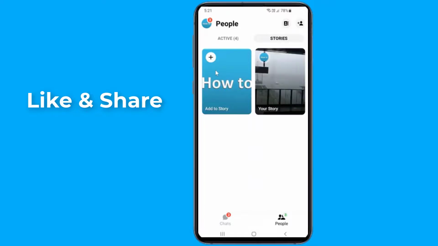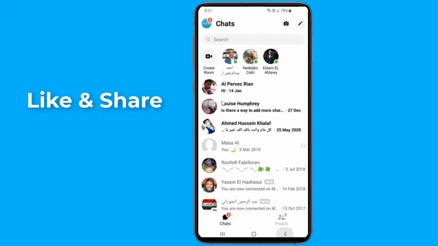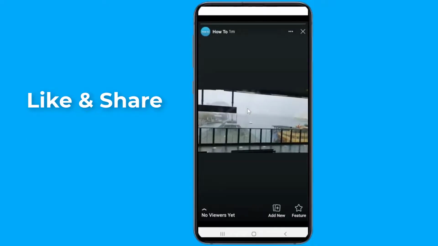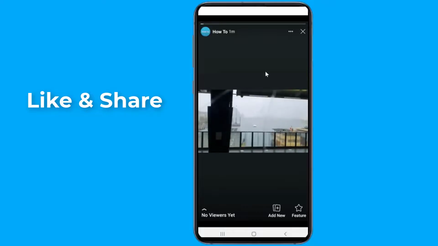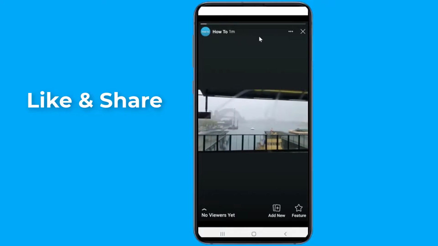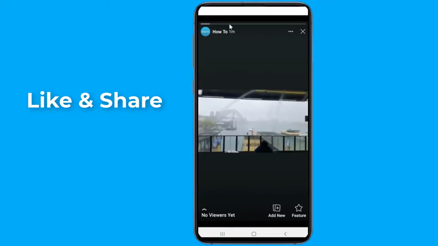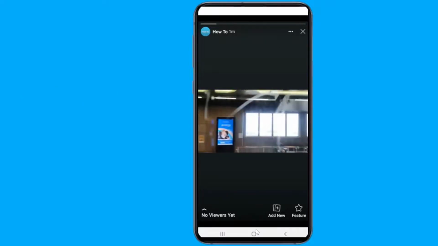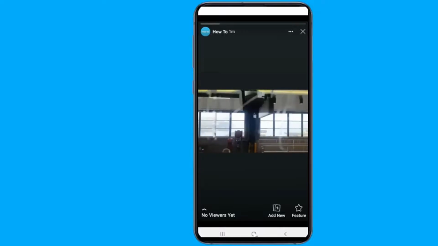As far as I can see, Messenger has the same features both on Android and iOS devices. It means the same trick will work on iOS too if you have an iPhone. This method is efficient but takes some time to upload. Not to forget, you won't have any features of the Facebook Story, like stickers, text, draws, effects, and animations.